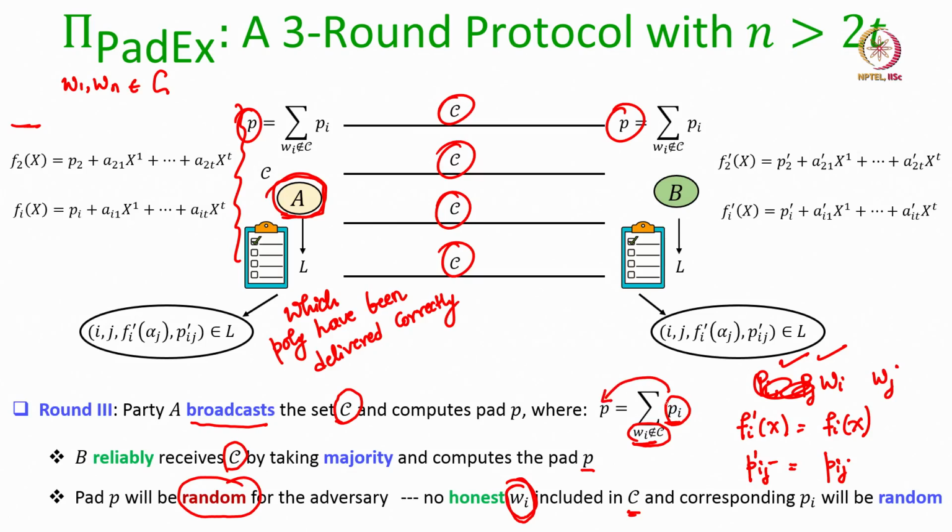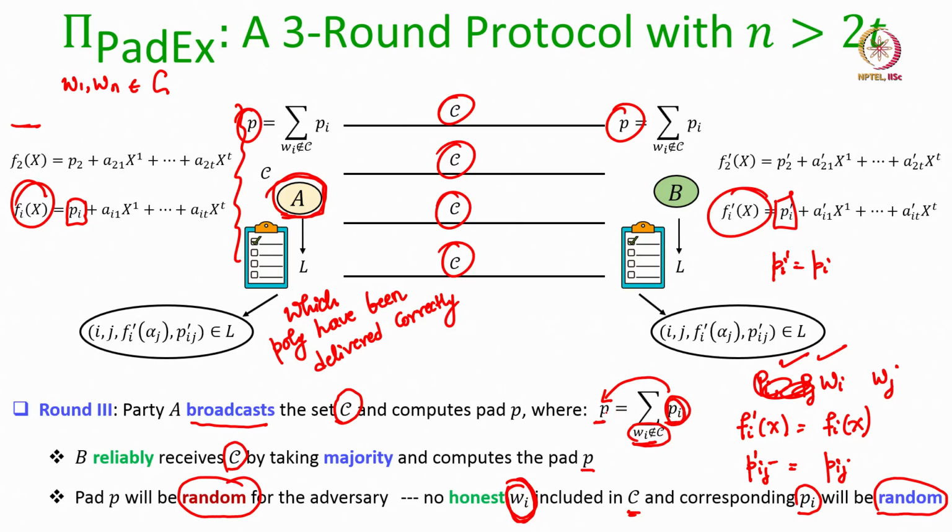But what can we say about the P_i's corresponding to the honest wires W_i, which have been delivered over the honest wire W_i? Remember we have argued that they are random from the viewpoint of the adversary. Namely, if the ith wire was honest, then we have already argued that the adversary does not have any information about P_i, and there are multiple such P_i's which are summed up and giving the final sum P. So, since at least one such unknown P_i is there in the sum P, the value P will be random for the adversary.